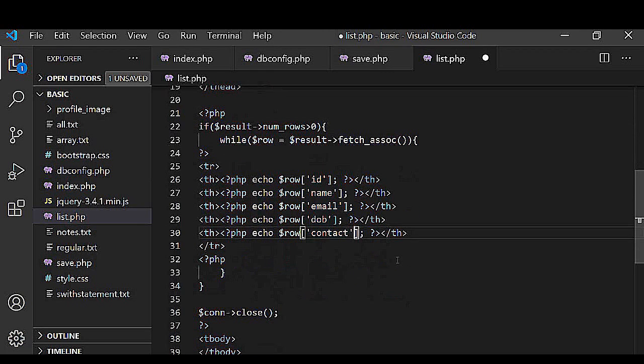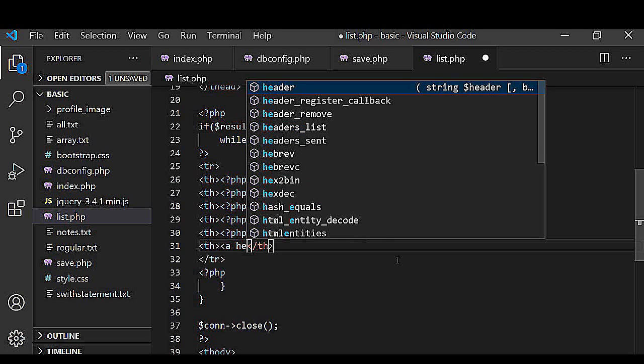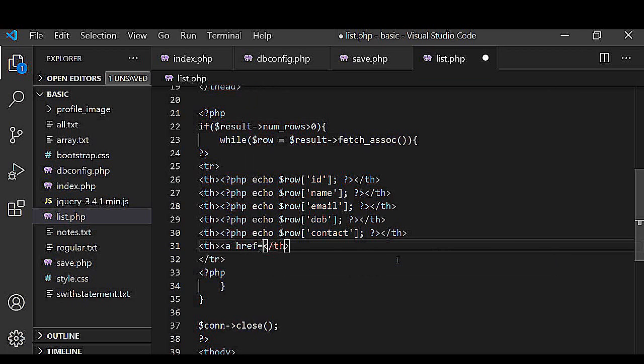Action, create an edit button here. So for that we will create an anchor tag here and give a URL where we have to redirect for edit. So edit.php?id= and we will put this id here with echo, because we have to edit the record on the basis of this primary key.